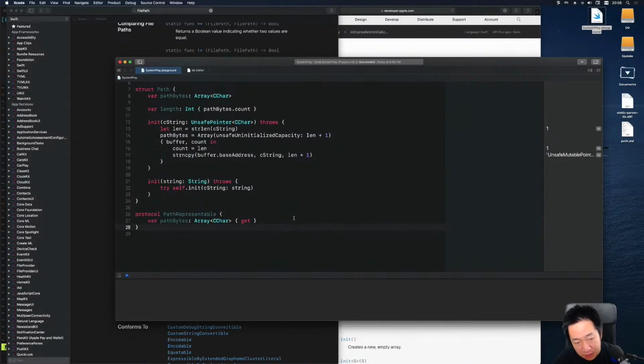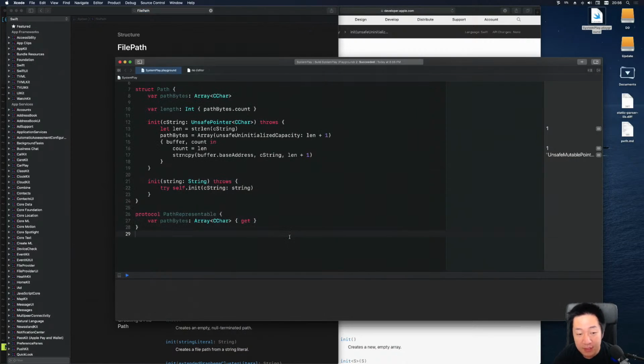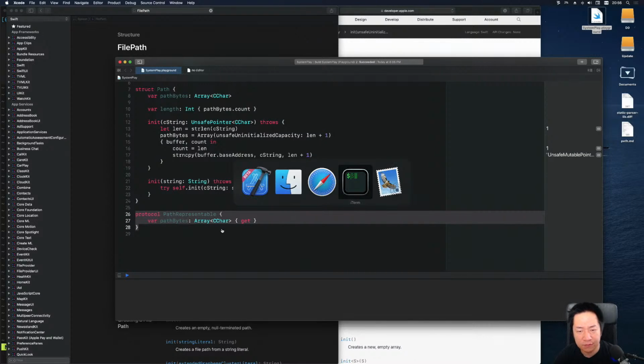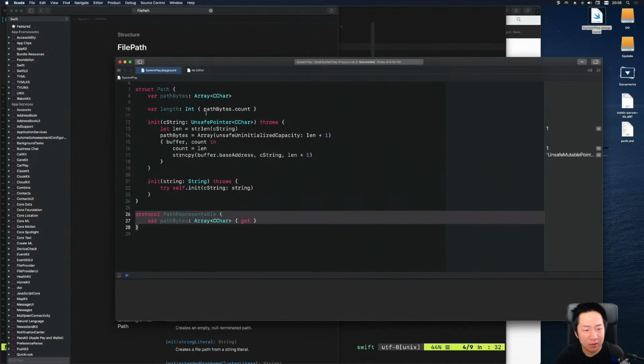But can I make this conform to this? Yes, I can. But the problem is, is this enough? Evidently, yes, because I guess this is read-only as well.